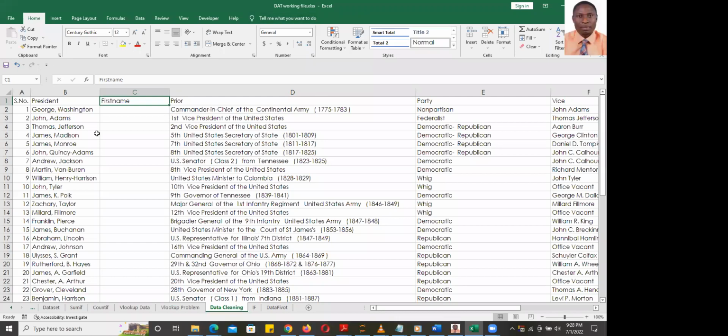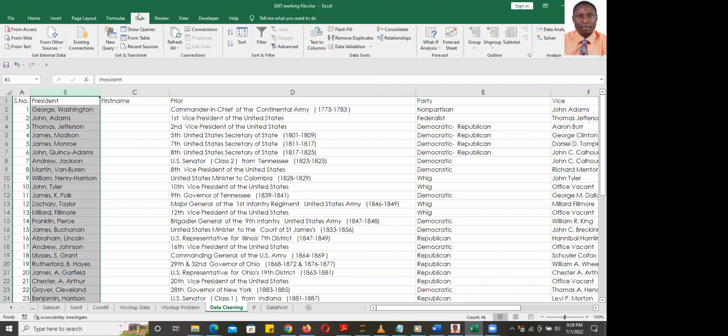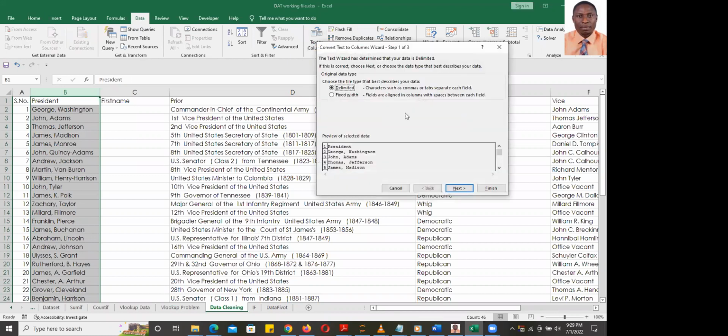So we want to separate the first name from the last name. So what we do is this: we highlight the whole of this column. Then one way of getting it done, you come here under the Data tab, you select Text to Columns. When you pick it, it's going to show you the delimiter.